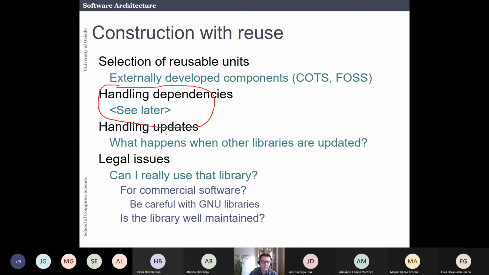Okay, so if you depend on external software, that external software can be updated. And then what happens? How do you handle the updates of that external software in your software? That's usually another difficulty that you will have in your project: you depend on libraries that are very frequently updated, then you have to automatically update your software, and that's usually some problem. And of course, you also have the legal issues about the licenses and so on.